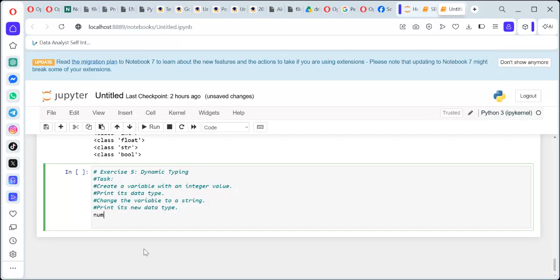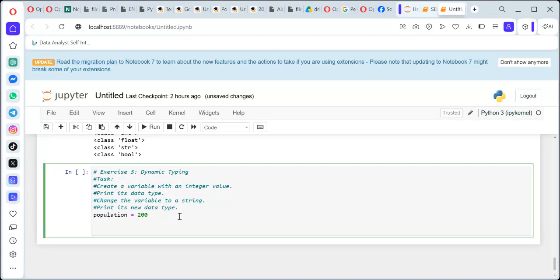Number is equal to 200, or we should say population. I remember my assignment is population, it will make sense like that. Population is 200. Then we say print population.